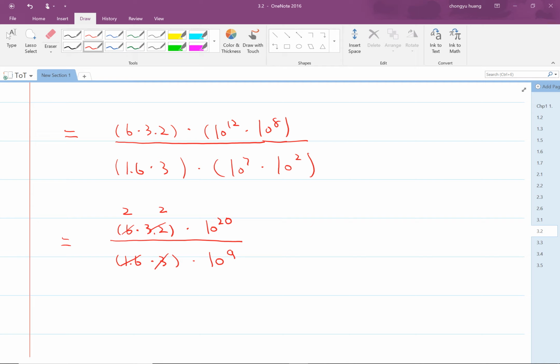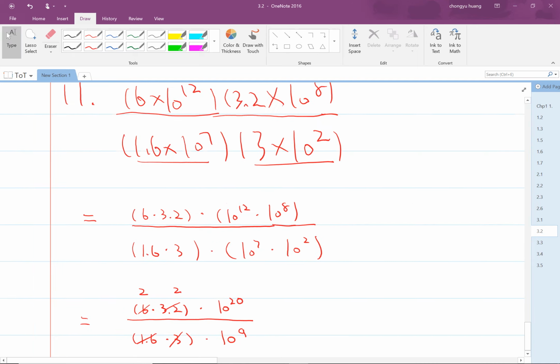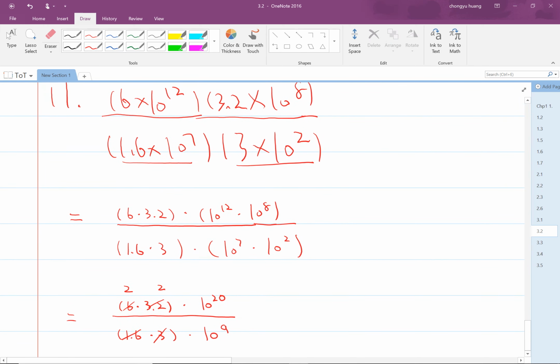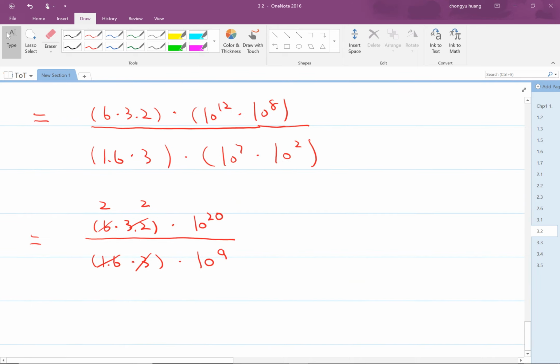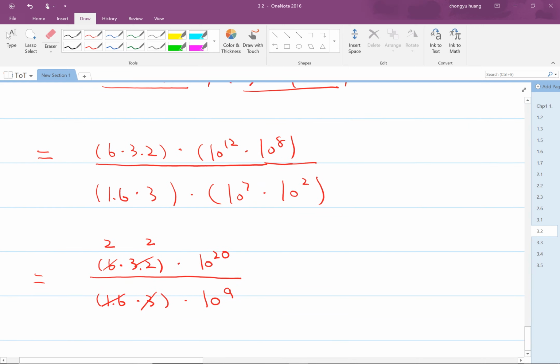So that's the reason why I say you don't actually have to multiply everything over here. Because if you multiply, things will get a little bit complicated, right? But if you see it, you're able to cancel those terms, which makes it easy for you to solve the problem. Okay, so let's move to the next step.